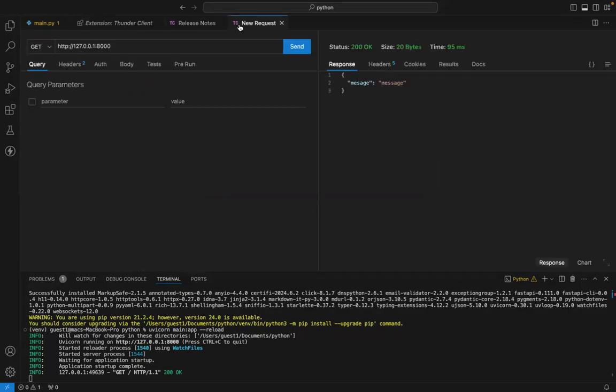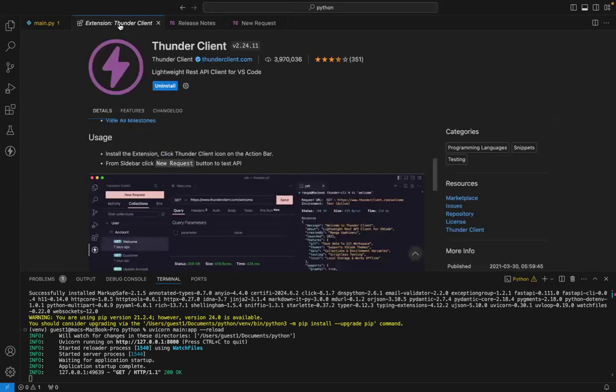So we don't need to leave VS Code any longer. I will do this installation on my other device, so in our next class, this is what we'll be using for testing. If you want that, you could install it as well, but if you find Postman convenient, you can still use Postman.